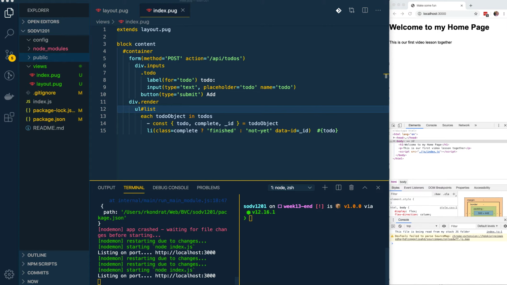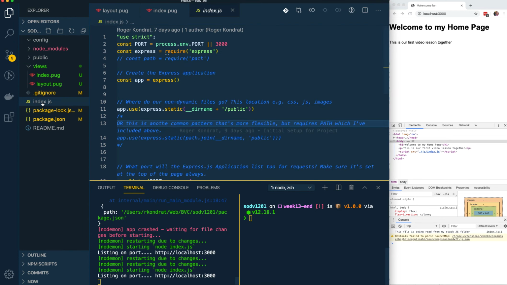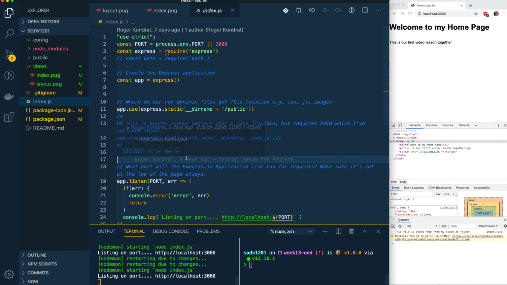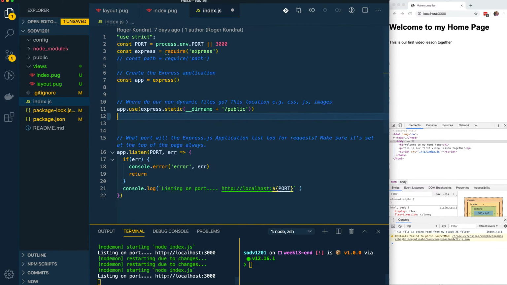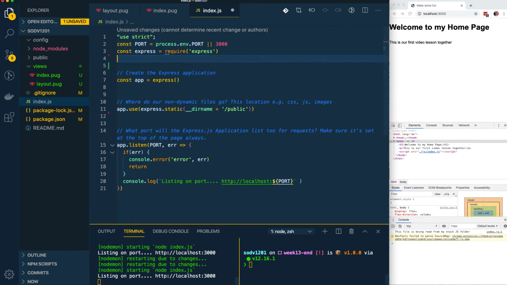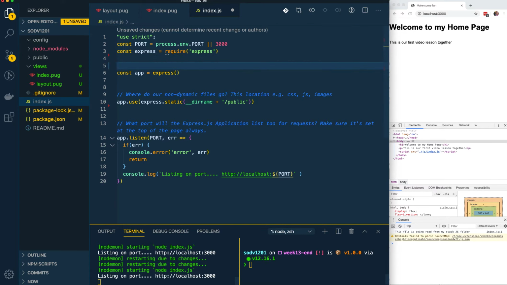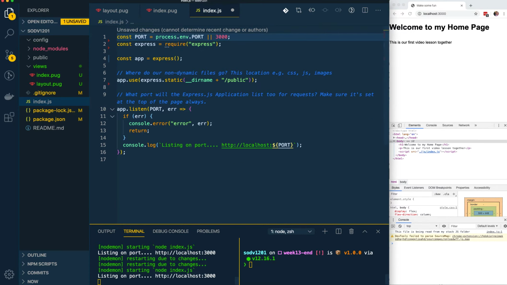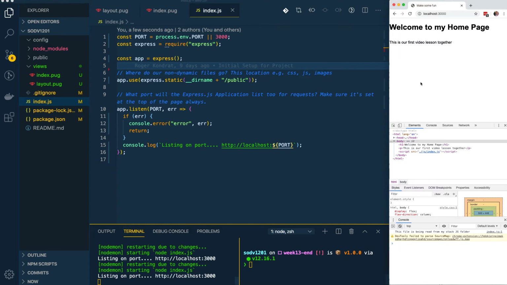Okay, so now we want to go to our index page right here. You probably read through all of this, so I'm going to delete this. Path join, don't need path. Don't need this, because we actually don't need strict. I was reading, there are reasons now for that. Everything here: if there's an error, return an error. If there are no errors, we're on port 3000. Everything is golden.